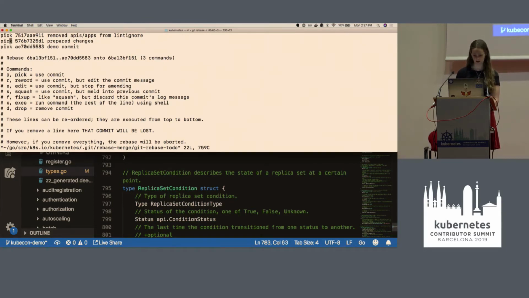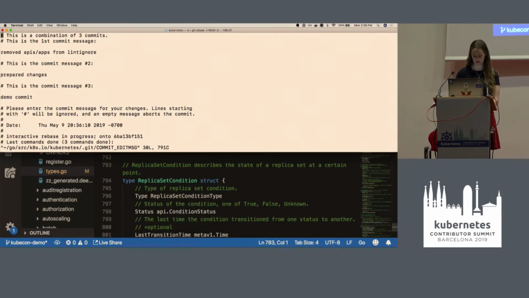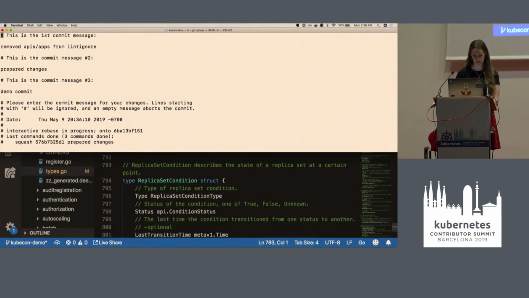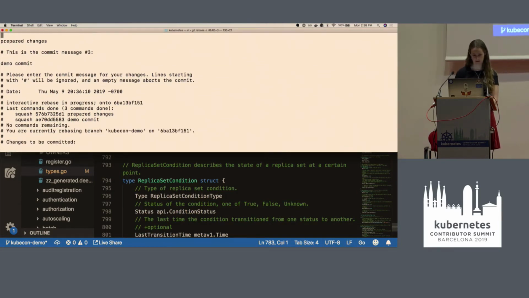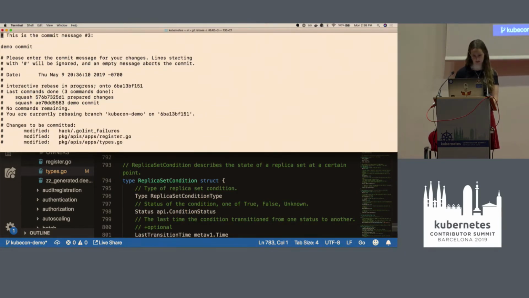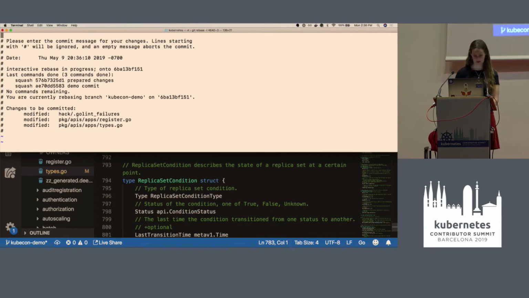And then I'm going to go ahead and do this. Then I'm going to delete all these lines, and write a new commit message. Removes, nope, I'll never do this.